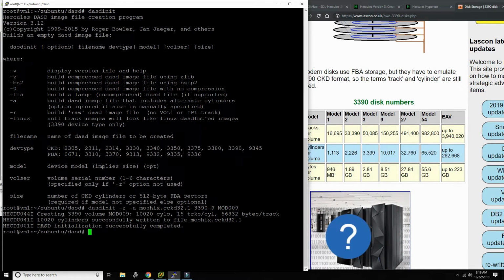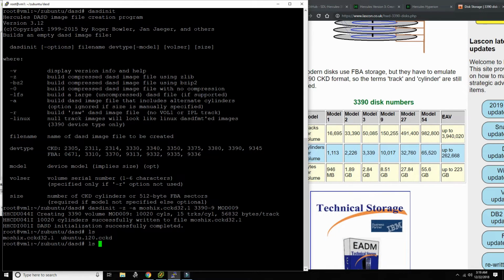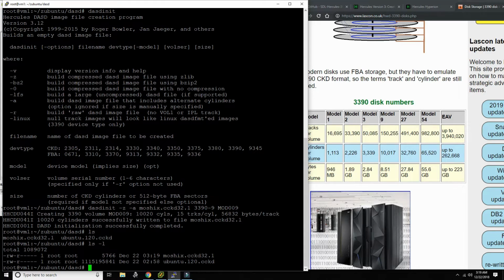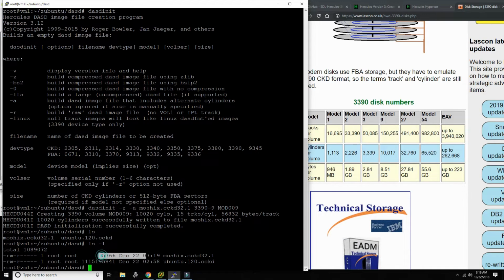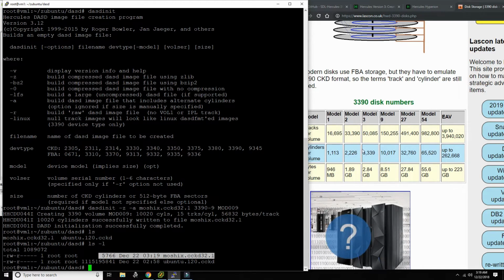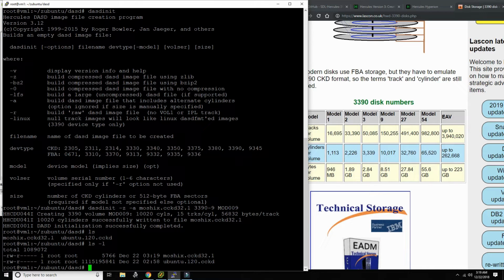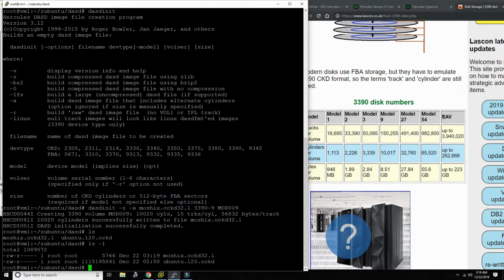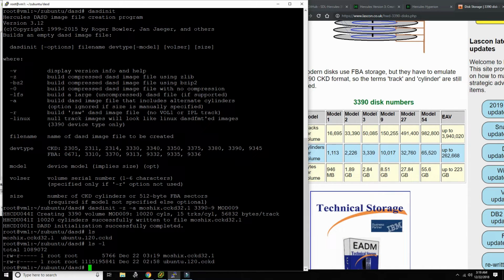So now it created a disk here. As you can see, it doesn't occupy anything, just 5,000 bytes. Now, because it's Model 9, this will be able to go all the way to 8.5. However, this Hercules can only see up to 4. So when you start writing to it and go past the 4 gigabyte boundary, results are unpredictable. Most probably some counters will wrap around to 0 and you're going to overwrite your disks.